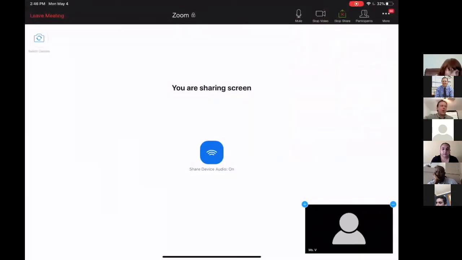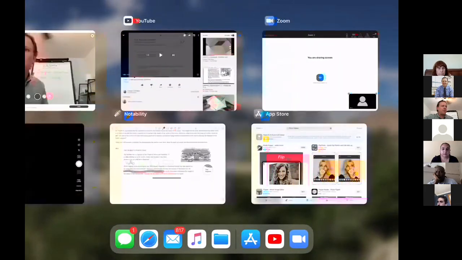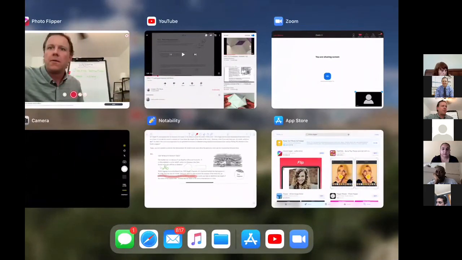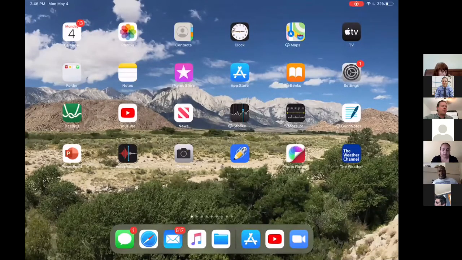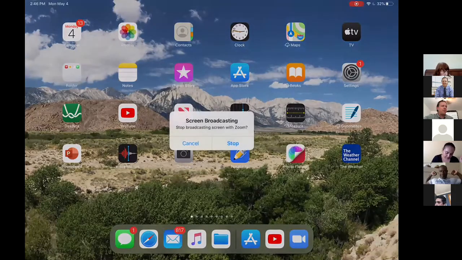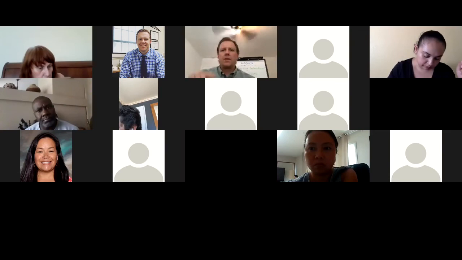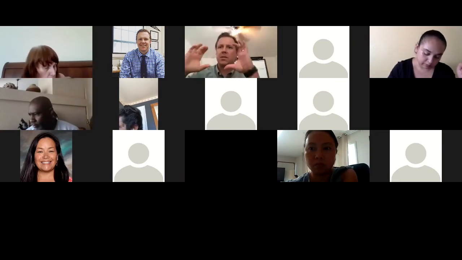On mine, if I swipe from the bottom, it opens up the different apps that I have opened in the background. On older devices, oftentimes you swipe up from the bottom middle to access that set of tools from the control center.